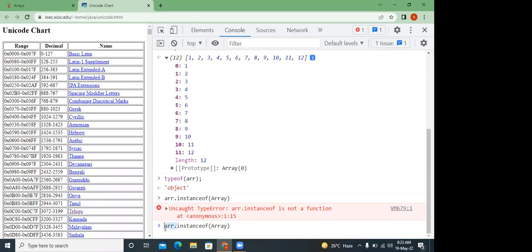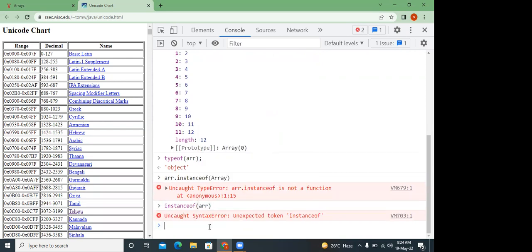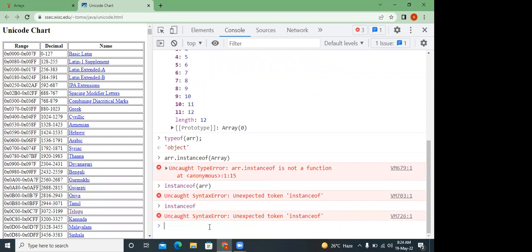I guess arr instanceof Array will return whether it is an array or not. Let's check. Let me check how instanceof will work.